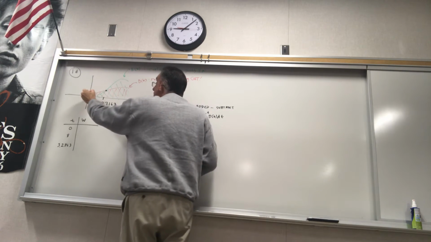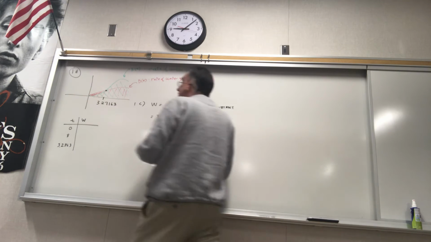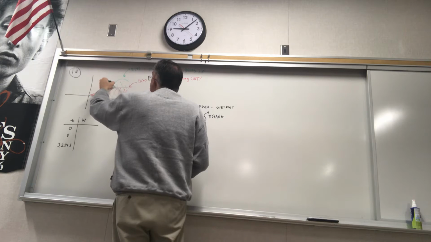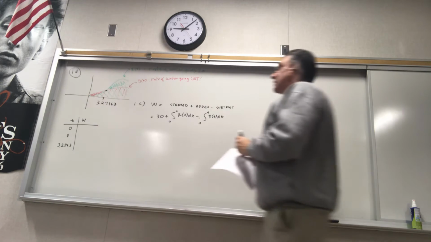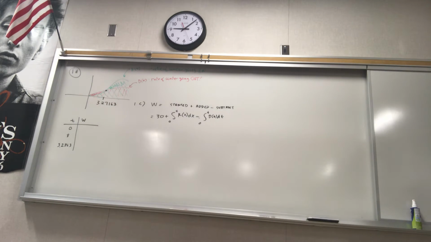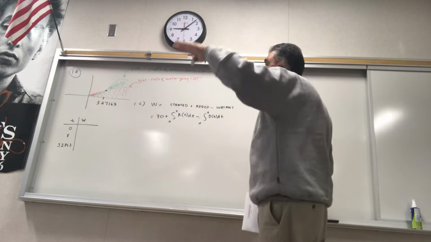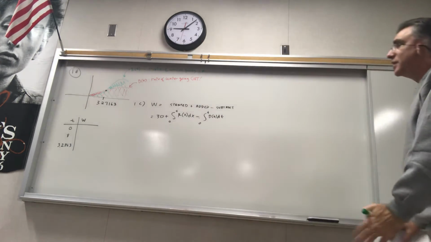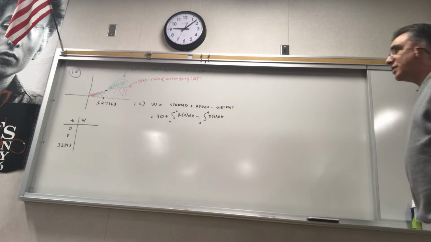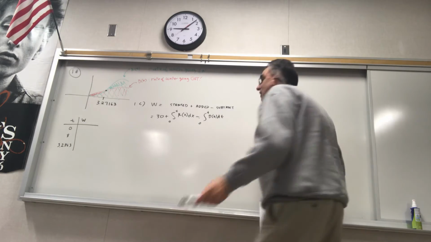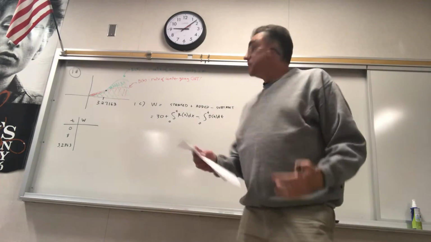Notice there's this area here, so that means water is being removed, and there's an area here where water is being added, because the other one's going to cancel out, right? So you'll notice that until 3.2, the water level is going to go down, and then it's going to go back up. And that's why, just intuitively, we can see that the minimum is going to be at 3.27163. But to justify your answer, the calculus part, you have to do this.